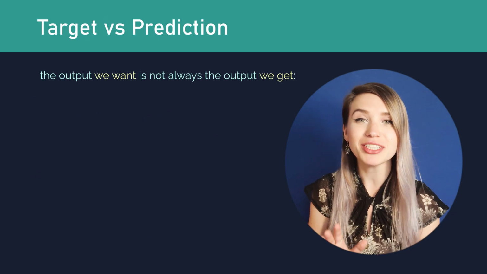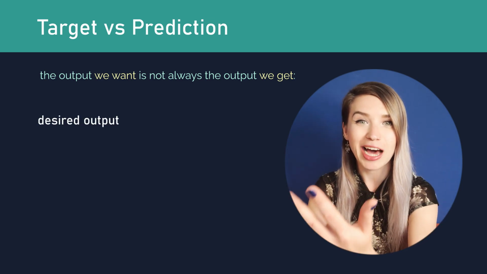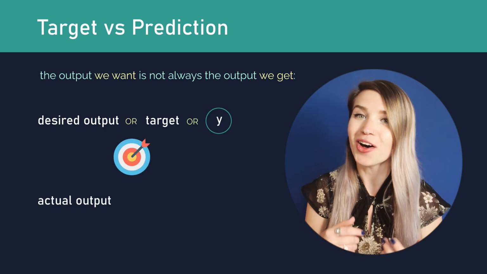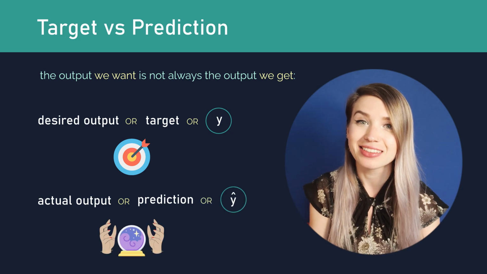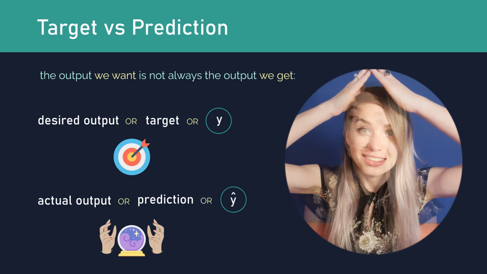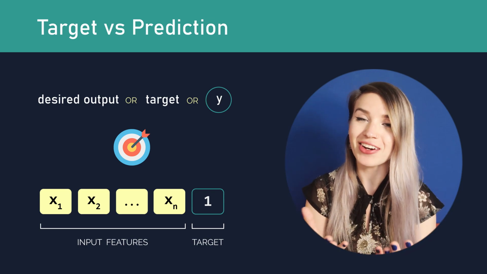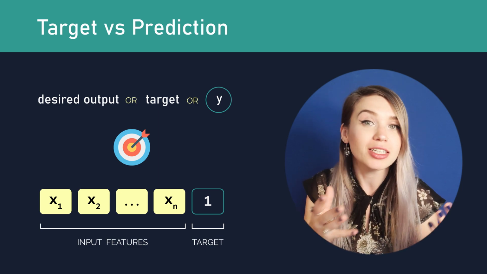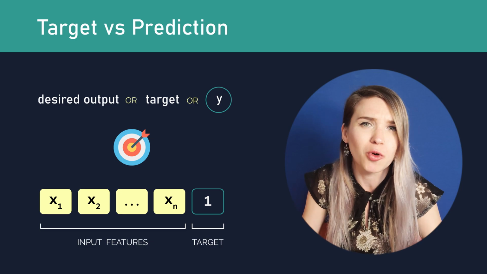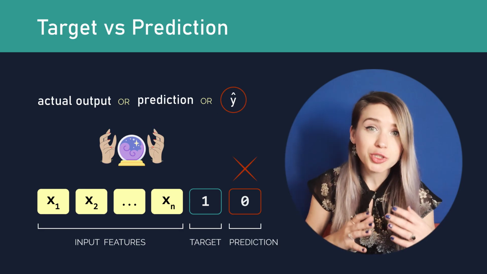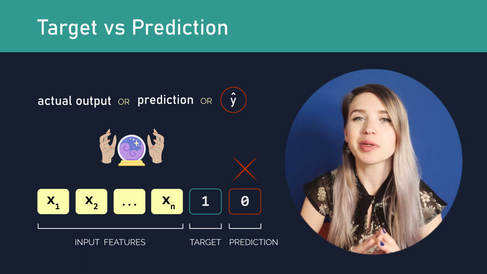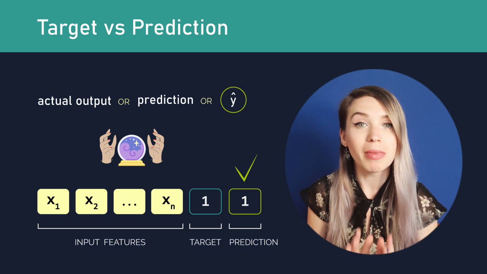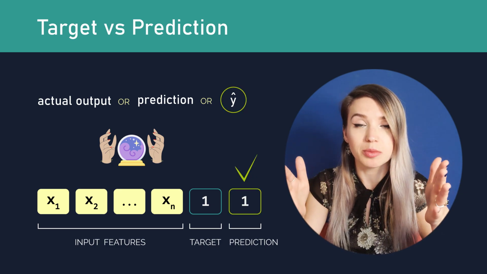So first, we will need to make a distinction between the desired output, also known as target or Y, and the actual output, also known as prediction or Y hat. Yes, Y with a hat. And while the desired output, our target, is attached to our set of inputs and cannot be modified, because a chicken is always a chicken. There is no reason why we should call it a goat. Our actual output can and should be modified up until the point that it's a perfect match to our target. And it must be a match across all input entries.